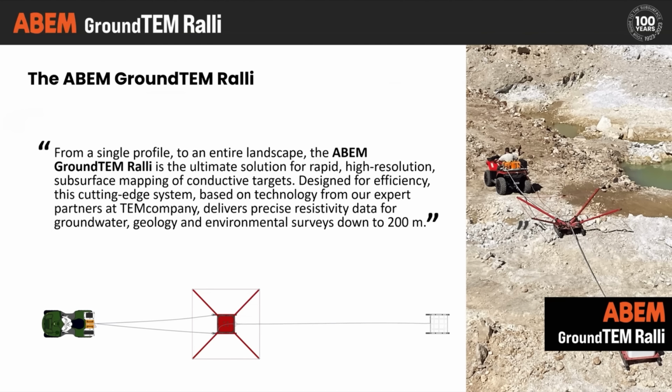There is, of course, the caveat that 200 meters is in ideal conditions, but even if we're a little bit shallower than that, it's still pretty impressive for a system that we're able to tow around at up to 20 kilometers an hour. So again, we're highlighting the fact that this is a fast way to collect resistivity data, and so it does challenge ERT. And later in the presentation, we'll compare those two methods to give you an idea of when one might be more suitable than the other, and show you what the capability of these mobile TEM systems is.